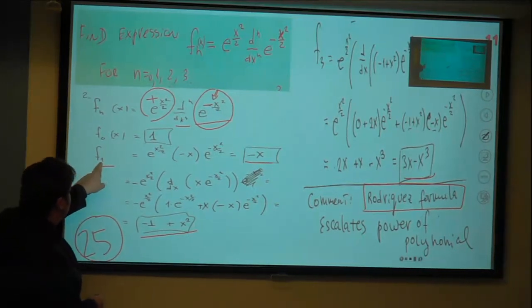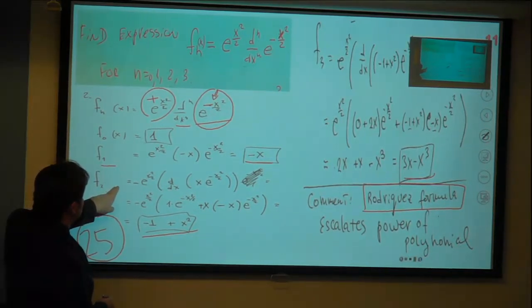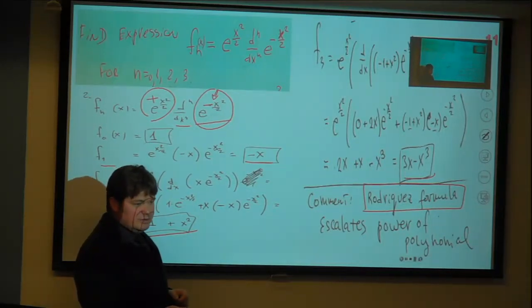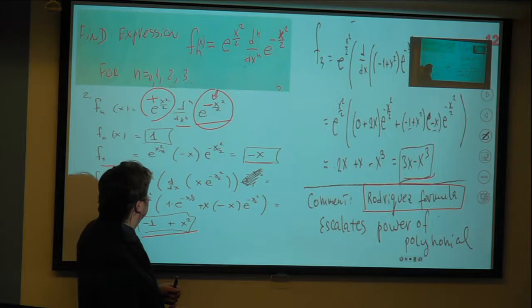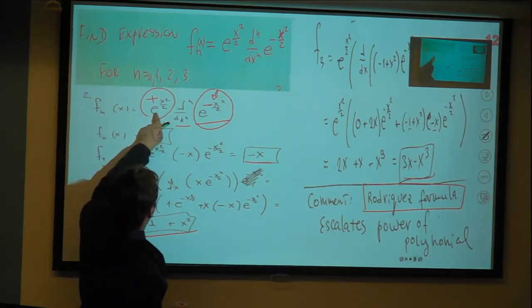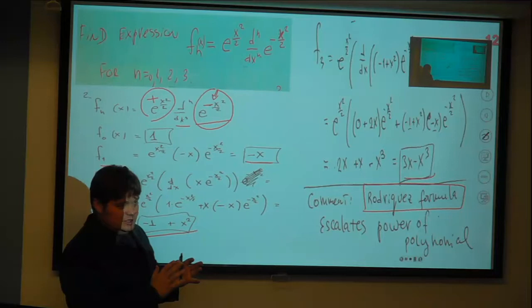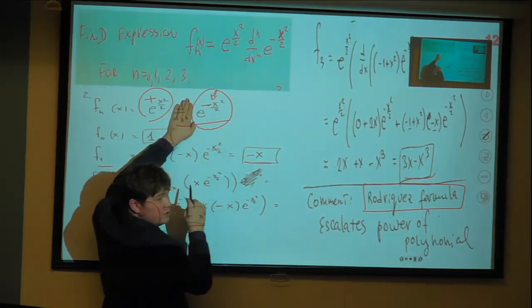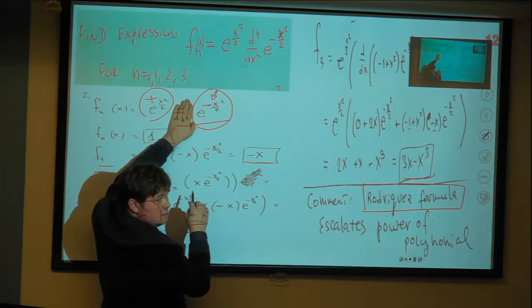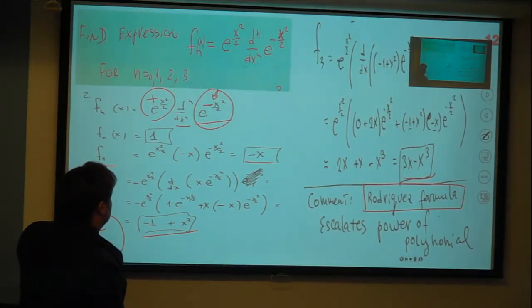So here? No, you can go one up even. What I'm saying is that you're only taking the derivative of negative x squared over 2, right? But if the derivative of zeroth order. Mm-hmm. Derivative of zeroth order is no derivative. I agree. So then you didn't take the derivative at all of e to the x squared over 2, right? Correct. So then wouldn't the answer be e to the x squared over 2? No. There is a product. So derivative of zeroth order is 1. Mm-hmm. It's like a unitary function. Changes nothing. So you have a product of e to this power and e to the negative of this power, and they will compensate each other. Okay. Make sense? I guess. Okay. I guess that makes sense.